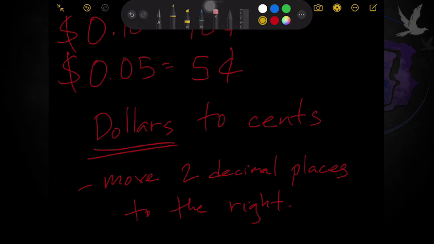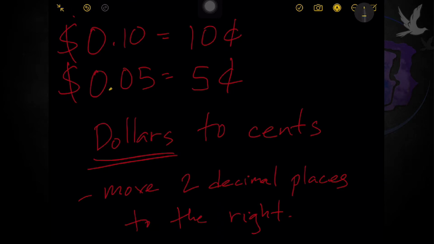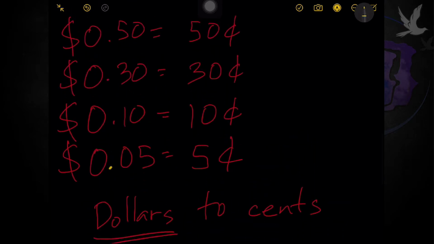Teacher Mark, what do you mean by that? I don't get it. Okay, moving two decimal places. This is your decimal place here. This is your decimal originally. For example, let's work from the bottom to top. This is your original decimal earlier. So if I tell you to move two decimal places to the right, it means that you're going to move two decimal places to the right. And once you have moved the decimal here, you are now left with just 5, which gives you 5 cents, because the other zeros, you don't write.